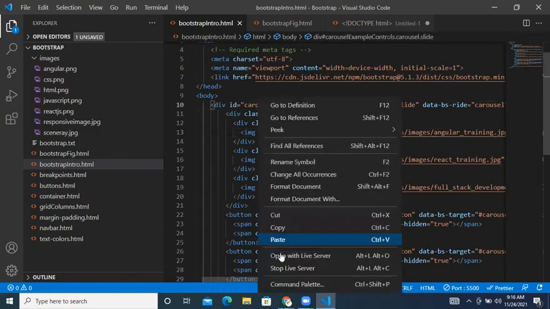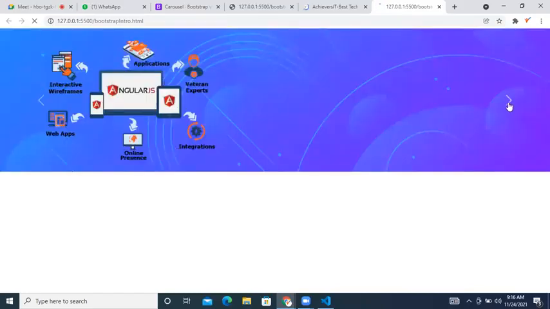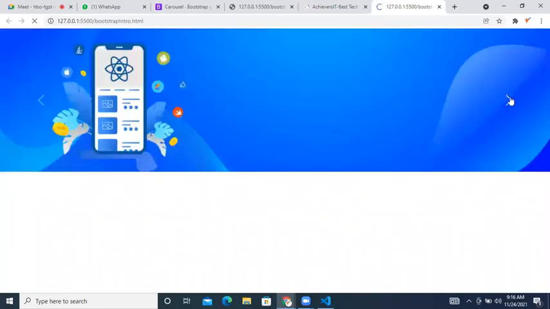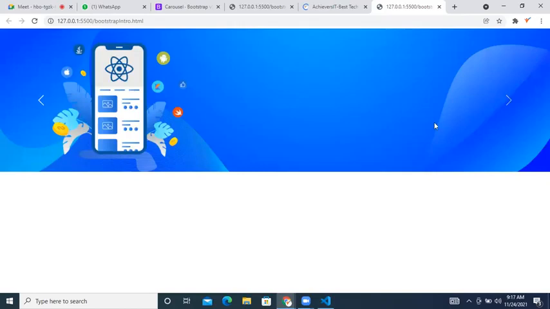Okay. So now if I execute this, see, I got this image. When I click on this, it will move to the next slide. See, I got this. So when I move again, I'll get the next one. Okay, so here if I go back, it will give me like this.